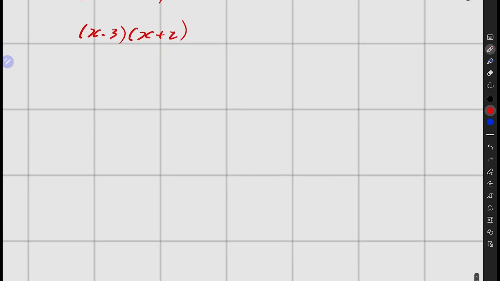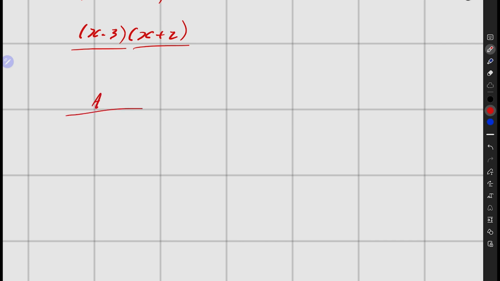Next up is where we actually start applying the integration by partial fractions rule. What this says is, because we have two products, x minus 3 multiplied by x plus 2, we want to introduce two variables. The way I like to do this, and most people do it, is a and b. You can call your variables whatever you like, just make sure it works for you.